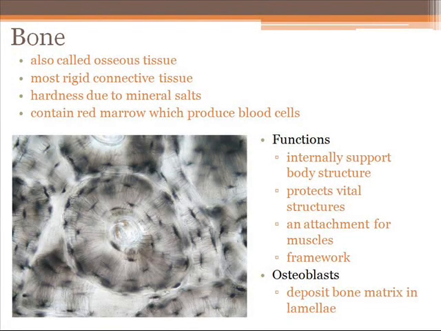Bone tissue is also called osseous tissue and is the strongest of all because of the calcium minerals found in it. It's the most rigid connective tissue, and its hardness is due to mineral salts. It is also capable of forming blood cells in its hemopoietic tissues. Hemato refers to blood and poietic means to make. The bones are important to our movement and structure as neither is possible without the rigidity of the bones. They also serve to protect vital organs as the rib cage does for the heart, lungs, and liver.